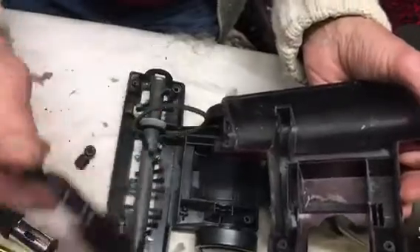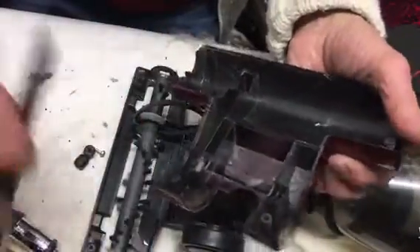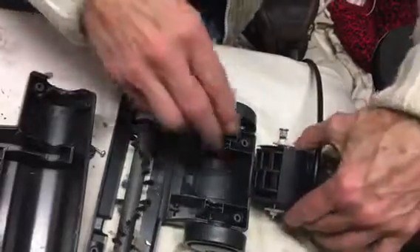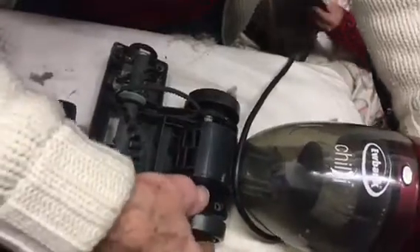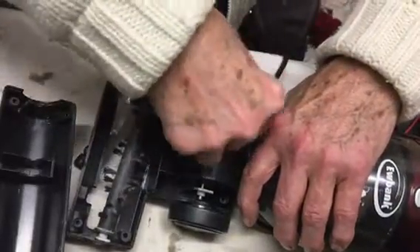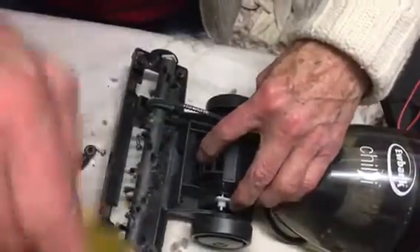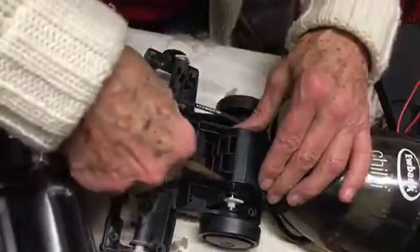I've just clogged that all up again there. As I said, I'm not going to bother too much about the cleaning job on this. I don't have a lot of faith in these things — I was brought up on Hoover Juniors in the 1960s, that's when men were men and vacuum cleaners used to do a good job. We'll put the belt back on, but maybe we'll just lift that side up a bit to get the drive belt on. This drive belt could well be stretched a bit. I need to get that bit of muck out because that's just going to clog it up again. There's some pointy-nose pliers.